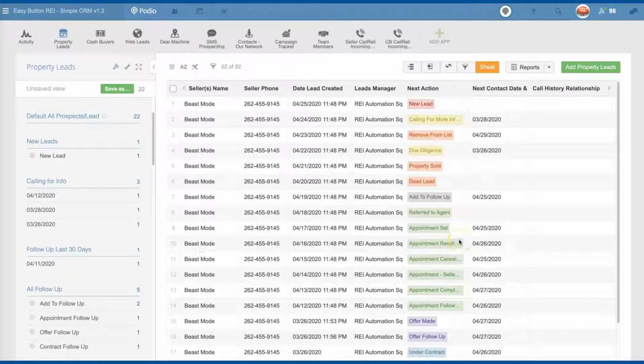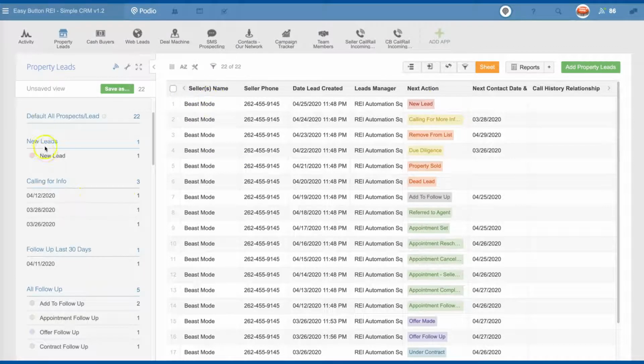Now, my recommendation would be anything that is not a new lead, property sold, or dead should have a next contact date. If they ask to be removed from the list and they're asking nicely, I'd follow up with them in 3 to 4 months, see how things are going, if anything's changed. That way you can see here that I've got a next contact date on that. Just based off of the statuses or next actions that you have here and this date field, they will show up here. So as new items come in, you can see this new lead up here.